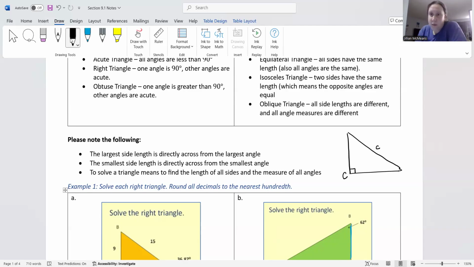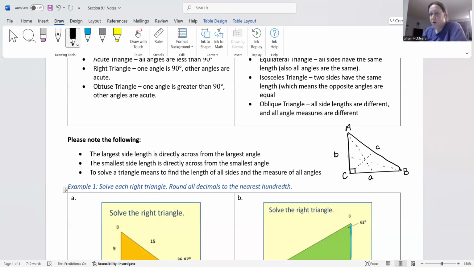So I'm going to go ahead and label the largest angle C. What you need to know is the largest angle in a right triangle is 90 degrees, and it is going to be opposite the largest side. That is not an accident. The largest angle is going to be opposite the largest side of the triangle, okay? Now we would label the other two angles capital A and capital B. Opposite angle A is side length lowercase a, and opposite angle B is side length lowercase b. So just get in the habit of that.